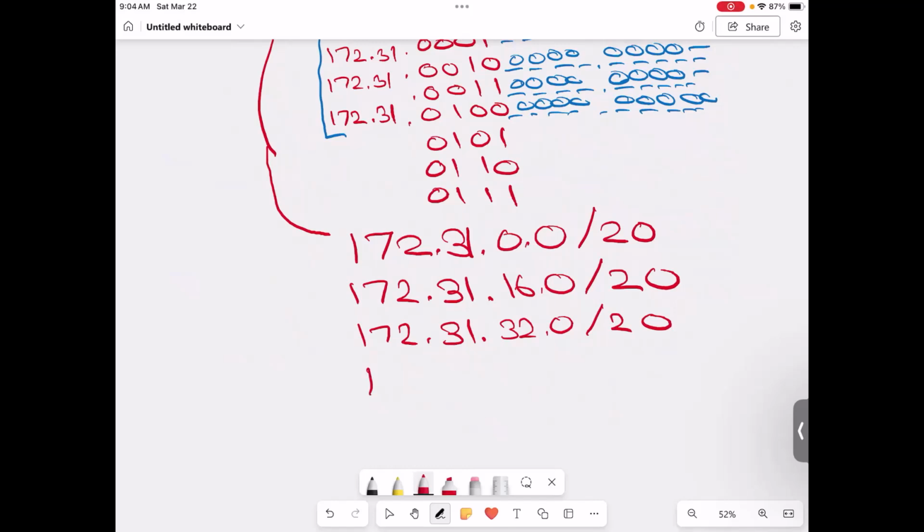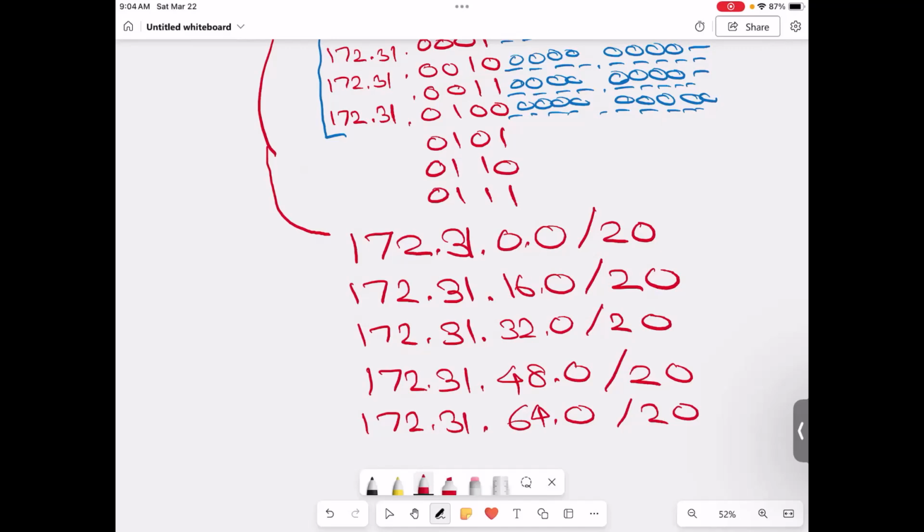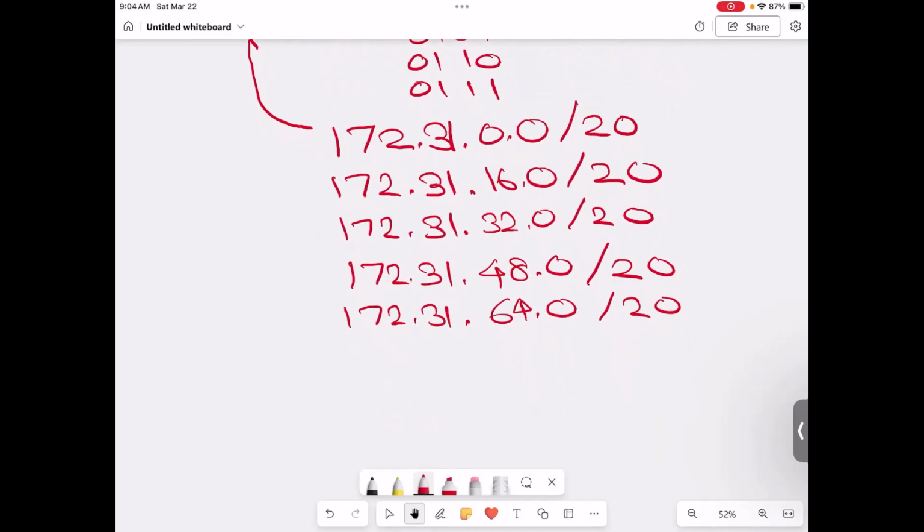Then 172.31.48.0, then 172.31.64.0, and so on. Yes, sir. They will be created.